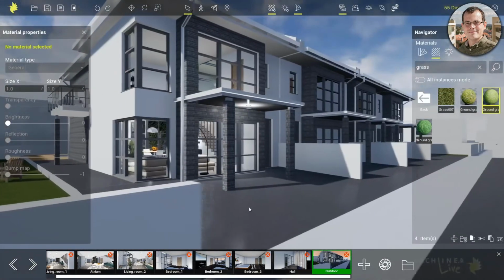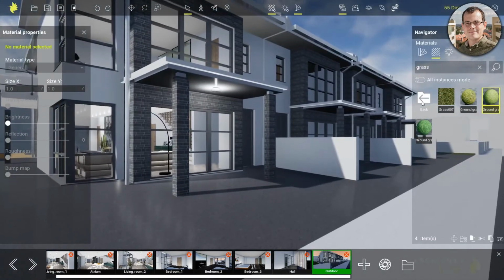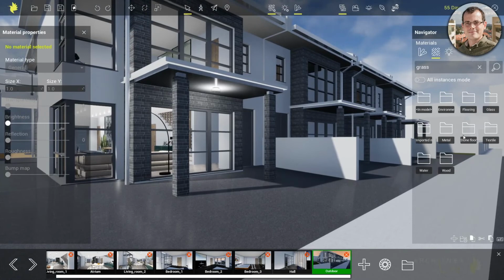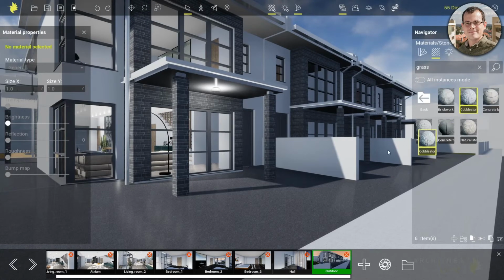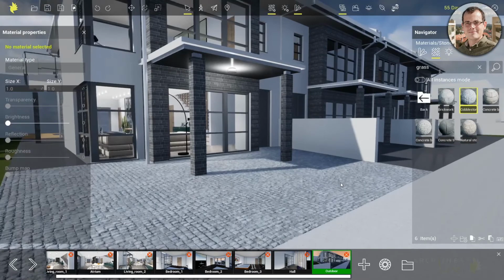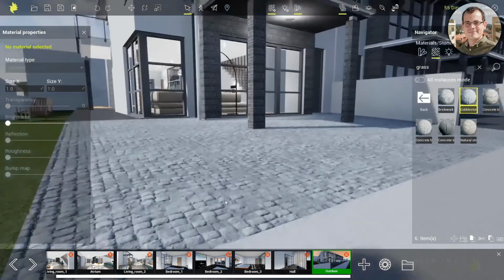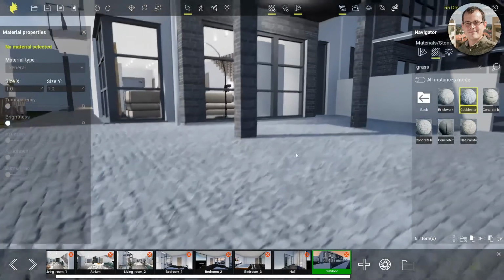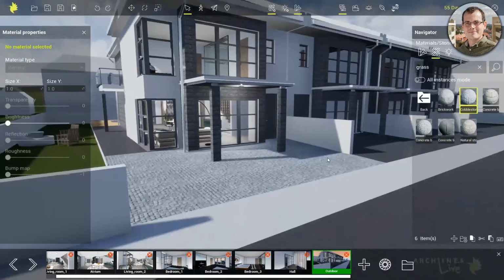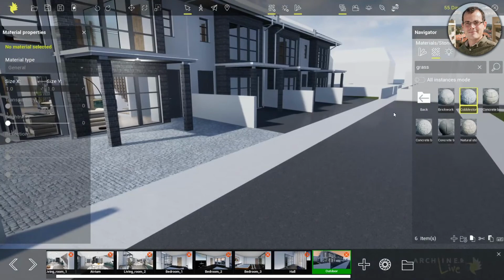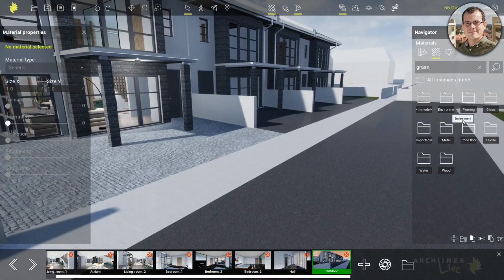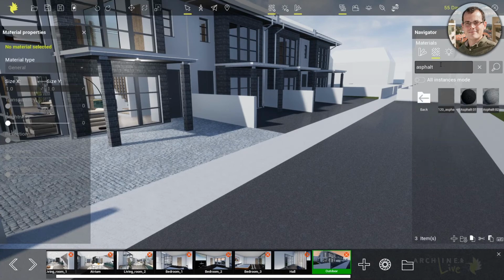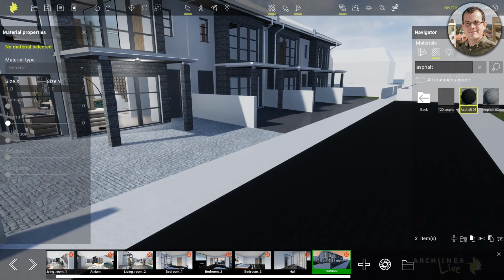Let's go to the outside and see a few examples. So let's say I want to change the driveway to something much higher quality. This cobblestone would be nice. If I go closer, you see that this looks like a 3D surface. It's not. It's just a trick on the eye, but it does look very high quality. So if I want to create additional elements here, for example, an asphalt covering for the road, then I just grab it, drag and drop it, and it's going to be black.